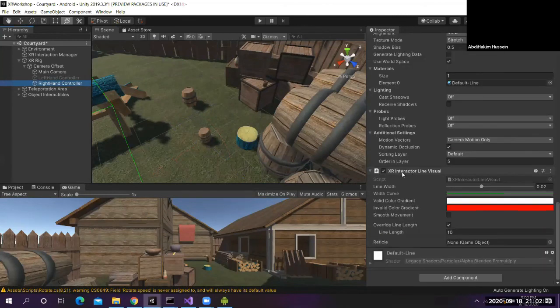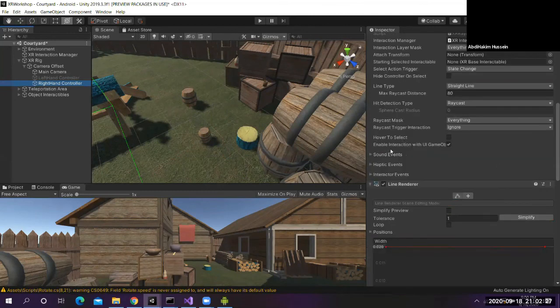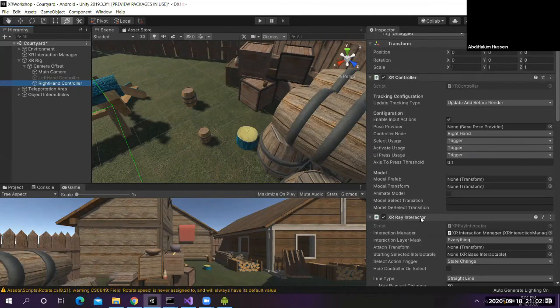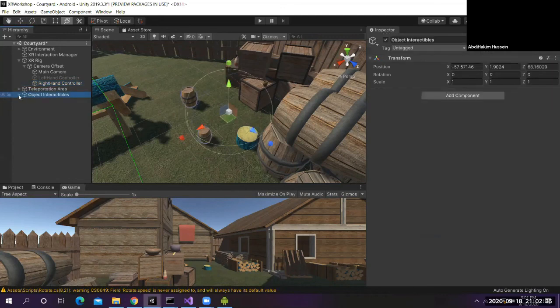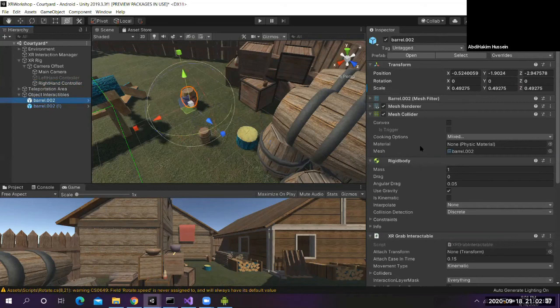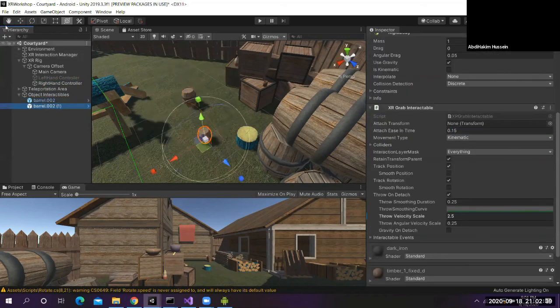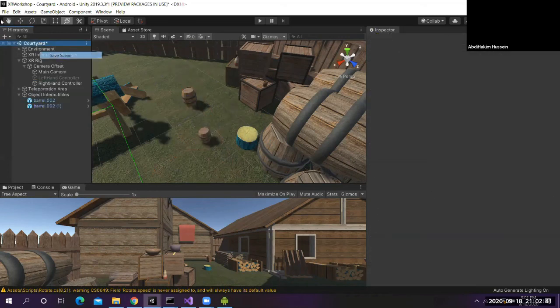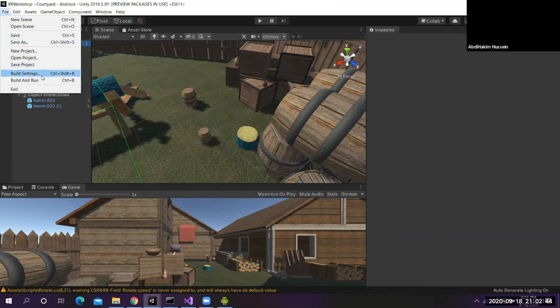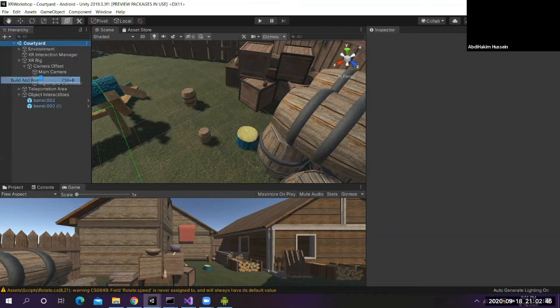It's supposed to work. Yeah, with the collider. Cool. Save the scene and let's see what will happen. Let's build and run.